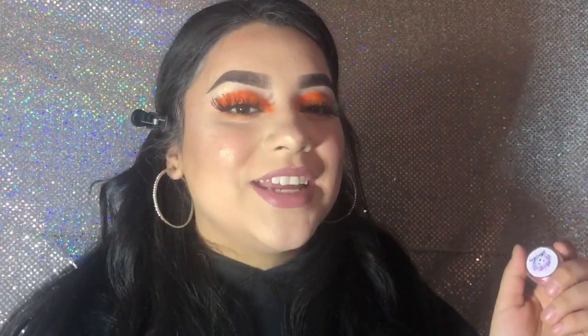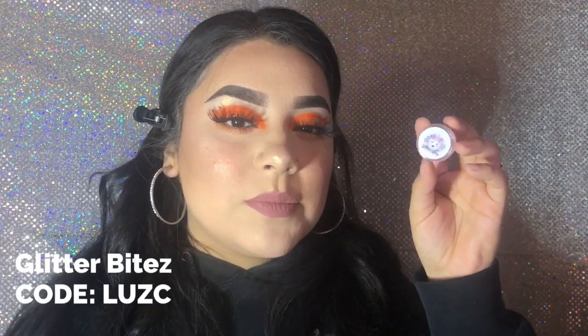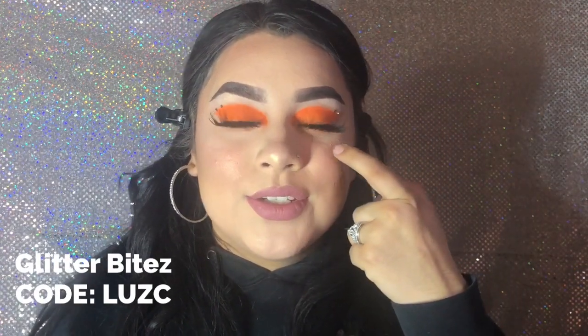So the next product that we're gonna go in with is the Wet n Wild matte lipstick. This one's called Rebel Rose. Okay, so I already have the lipstick on. Look how gorgeous it looks. I wanted something subtle, not so bright. But we're gonna go in with Pink Maple, and this is from Glitter Bites. I wanted to do little freckles all over my face, so I'm gonna come back with the finished look and then I'll answer the rest of the questions.